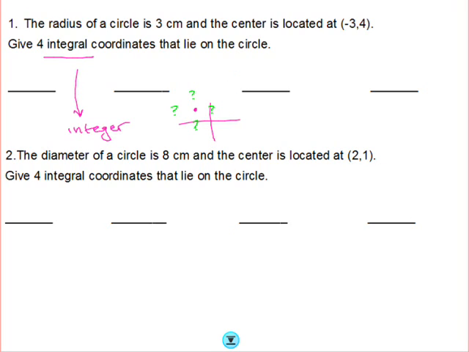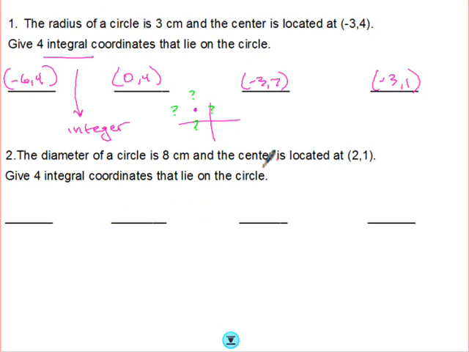What are they exactly? So, all you do is from -3, 4, if I were to go left 3 more, because that's the radius, then I would be at -6, 4, so that's one of them. If I were at -3, 4 and I were to go right 3, I would just be at 0, 4. Okay? If I were at -3, 4 and I were to go up 3, well then I'm at -3, 7. And if I were at -3, 4 and I were to go down 3, I would be at -3, 1. Alright? Let's do another one.